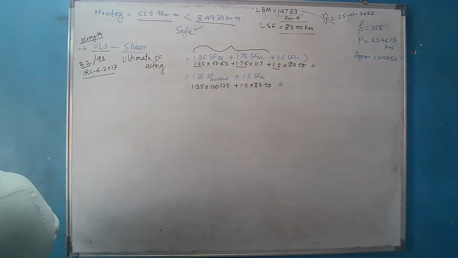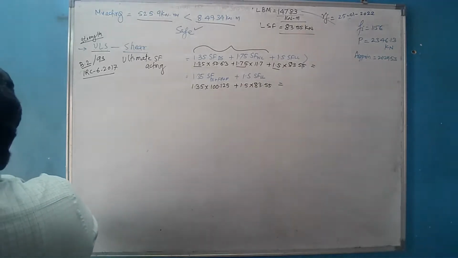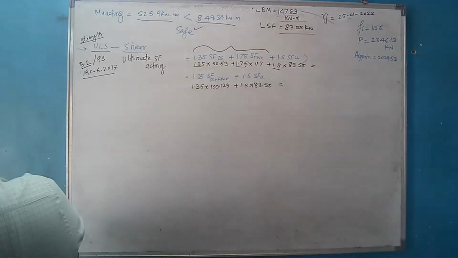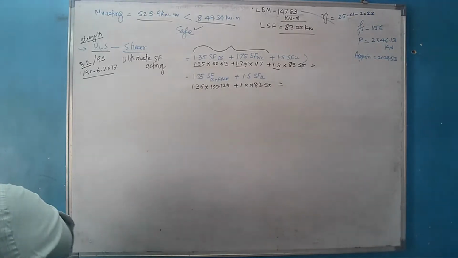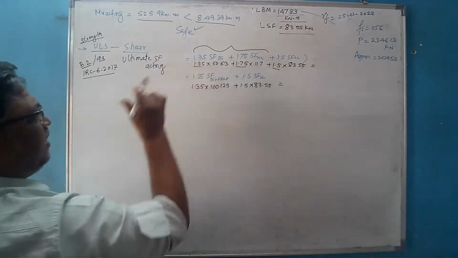In addition to this, there are so many other reasons also which are responsible for the load on the structure, but we are not considering all those loads. वो सब लोड के कॉम्बिनेशन यहाँ पर कोड में दिया है. What combination we are using? Then accordingly, what must be the partial safety factor?